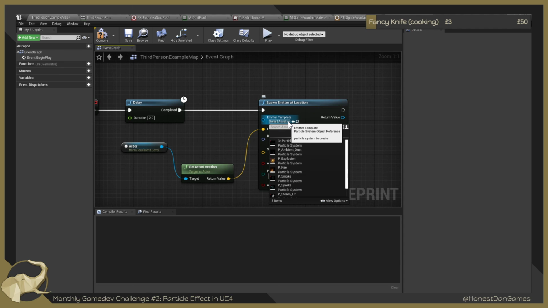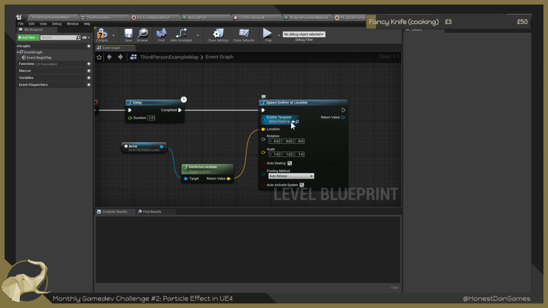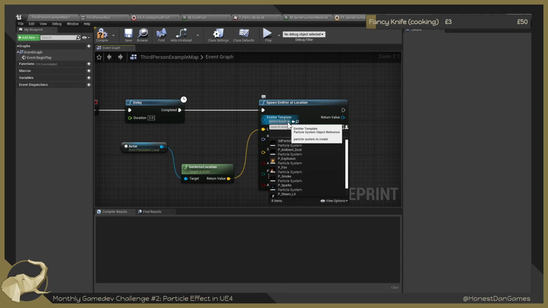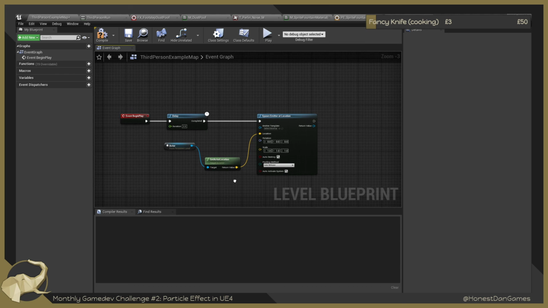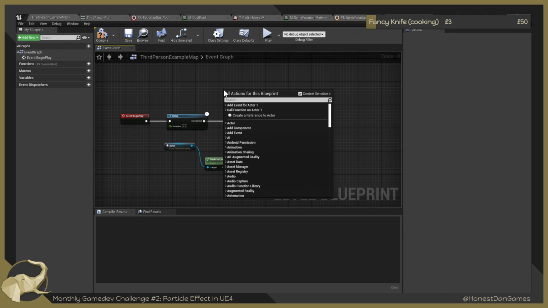Right, here then, we need to choose our... They just go for P as their preset, by the way. Okay. But ours is not one of those. Ours is PS. It doesn't show up, which is interesting. Emitter template is what it's expecting. Maybe it doesn't work with Niagara now. That's interesting. Let's try to drag and drop our emitter or particle system into this graph and see if it will create a node or suggest anything. No, it doesn't.